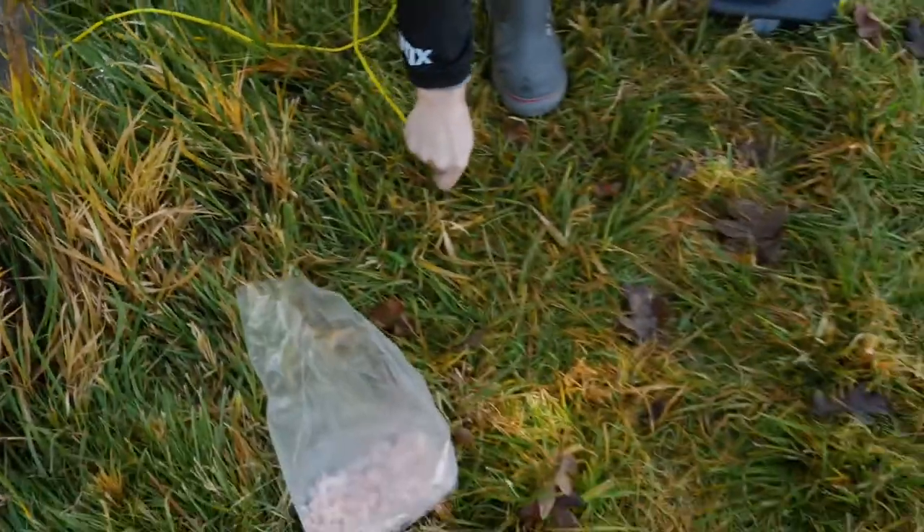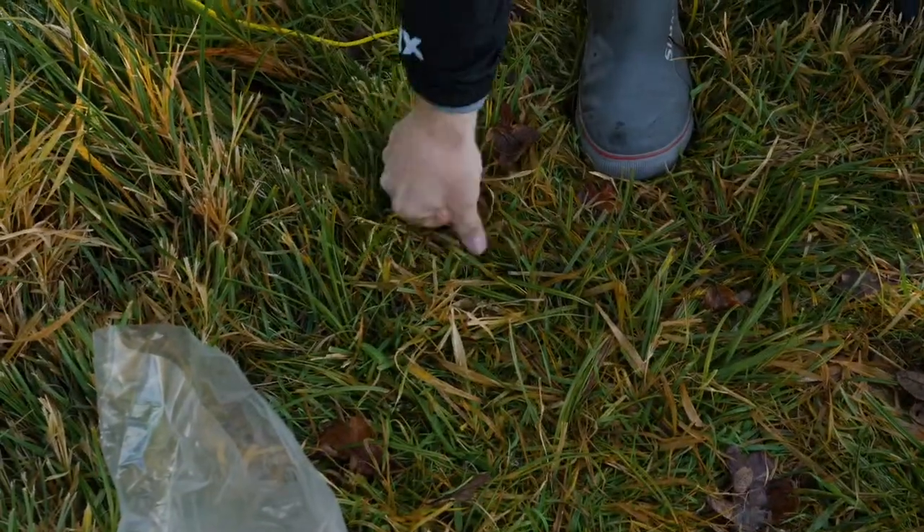So there you have it everyone — if you're new to fishing and just learning how to use stringers, those are a couple of different options for you. You can find them at most Walmarts, Fred Meyers, or any sporting goods stores. I'll drop some links down below if you want to grab them. Thanks so much for tuning in — now we got to get to beating down some more crappie, we'll see you guys on the river!